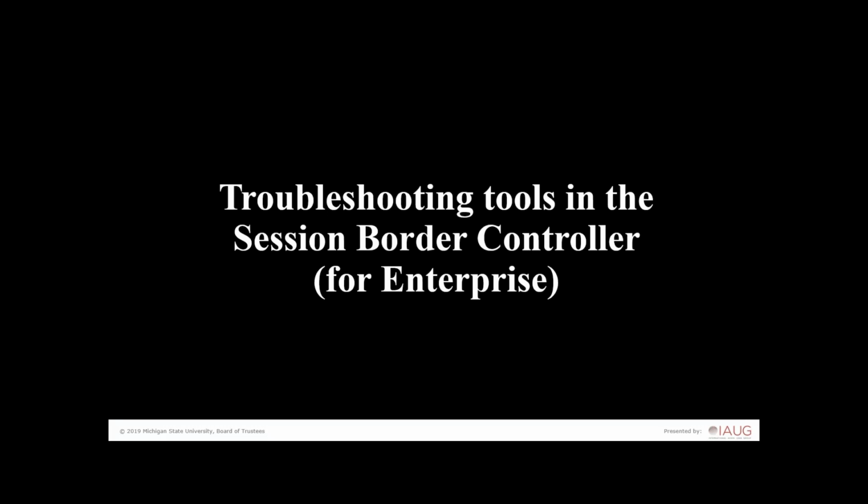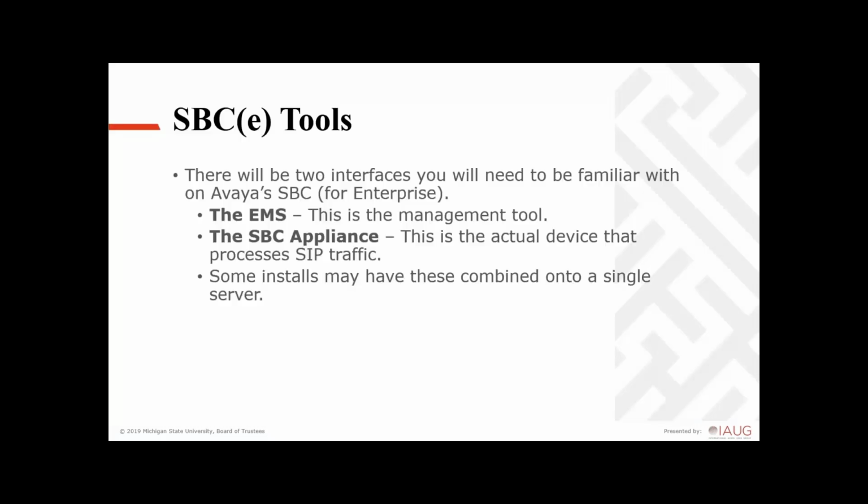Troubleshooting tools in the Session Border Controller for Enterprise. So again, there's two tools that we're going to be dealing with. One is the EMS, and the other one is the SBC appliance itself. The SBC appliance is very similar to the Session Manager side. The EMS is your version of System Manager. The SBC is the actual Session Manager. Some installs may have these combined into a single server.